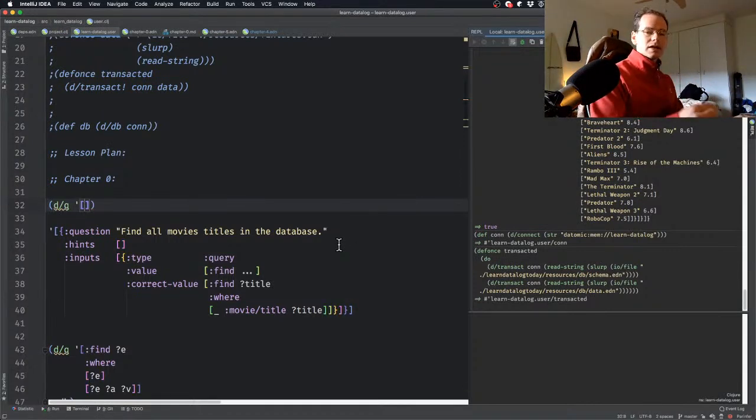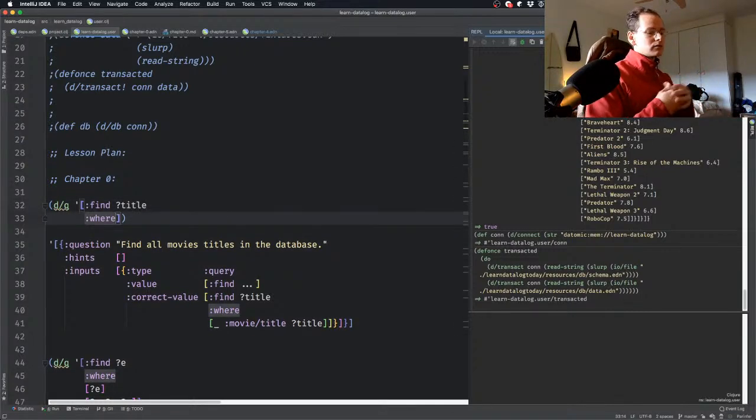And Datalog looks like this. There is a find clause followed by a series of symbols which are bound to values in the database. In this case, we care about the title of the film. And the find clause is followed by a where clause.